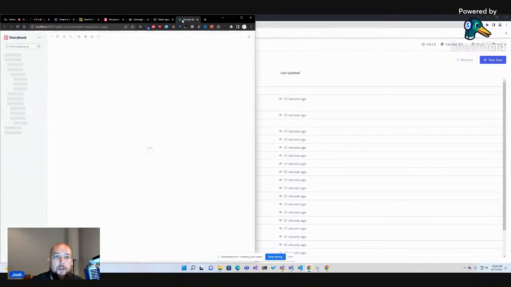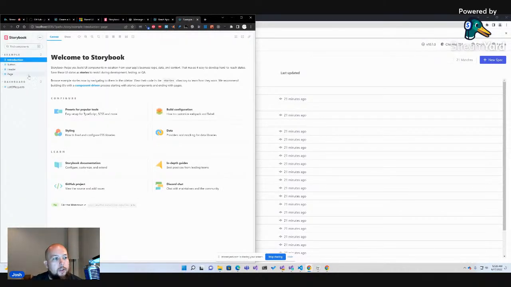The next tab over is a tab called Storybook. I left the examples in here just so you can go through and kind of see some of the docs and everything. Under dashboard here, there's a list of requests. What Storybook allows you to do is kind of set up specific stories or scenarios, and I found that this works really well when you're doing different components or different kind of interactions that you want to test.